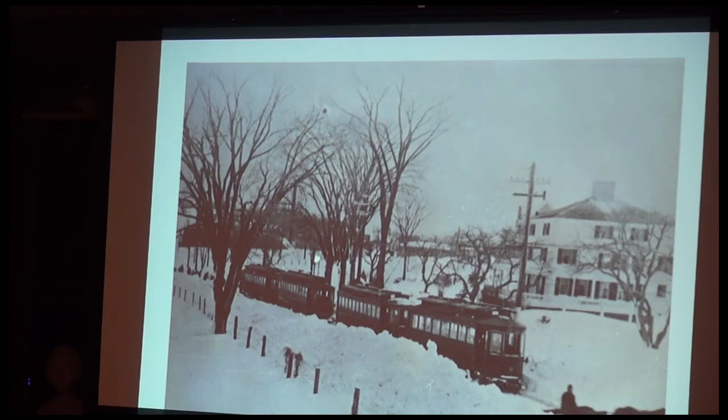But this is apparently around 1910, a heavy snowstorm, and of course all they did was plow the car tracks. They did not plow the road. There was no need to. Everybody had their sleigh, and you can see one here. And that may be the Lanesville coal pump. I'm not sure. It burned up in the barn when that burned here a few years ago. But we'll see more of that at a later point.